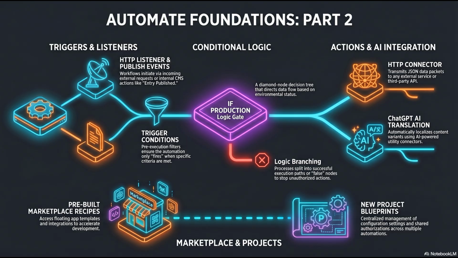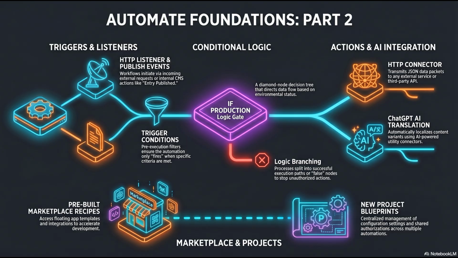We implemented digital enforcement of human governance using branching conditionals for production environments. We unpacked the asynchronous architecture required to integrate large language models without hanging our execution threads. And we balanced the speed of marketplace connectors with the raw power of custom HTTP requests. Finally, we established the enterprise naming conventions necessary to make all of this observable and mapped the critical body.data.entry payload structure. The foundational tools are now in place. You have the ability to catch, validate, transform, and route data anywhere on the web, securely and asynchronously.